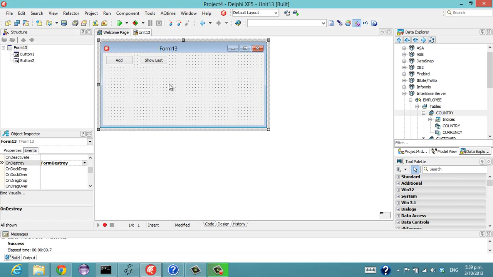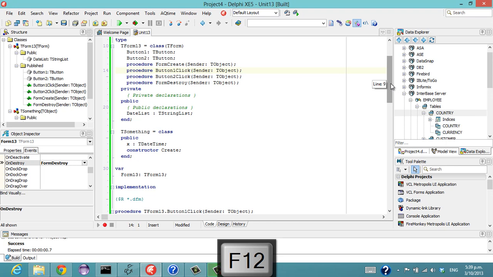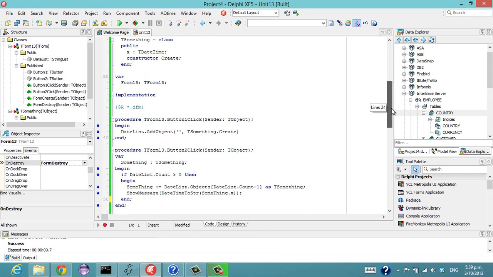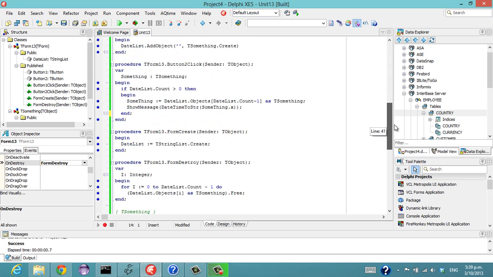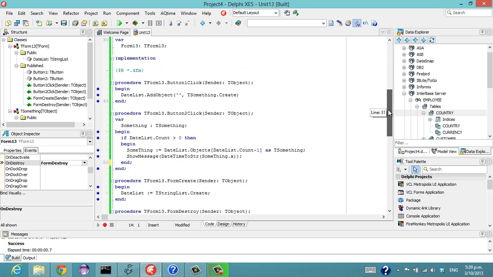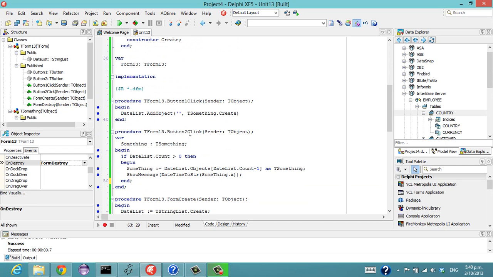So this little project is to demonstrate using string list as a list of objects, which I've seen numerous times, and I don't know why, but basically in the form create, we're creating a string list, and in the form destroy, we're freeing the string list and all its associated objects. And we have a button which adds an object, and a button which pulls out the last one and shows what it is.